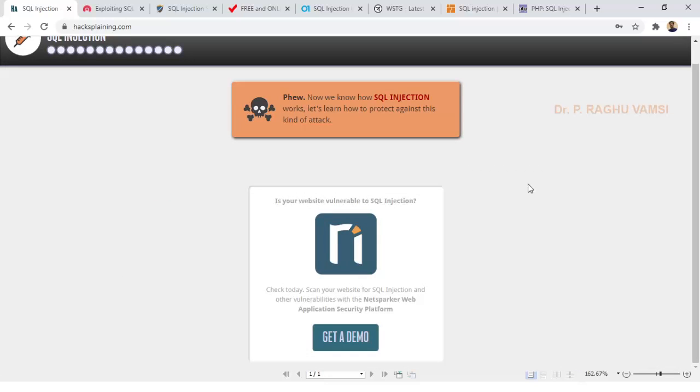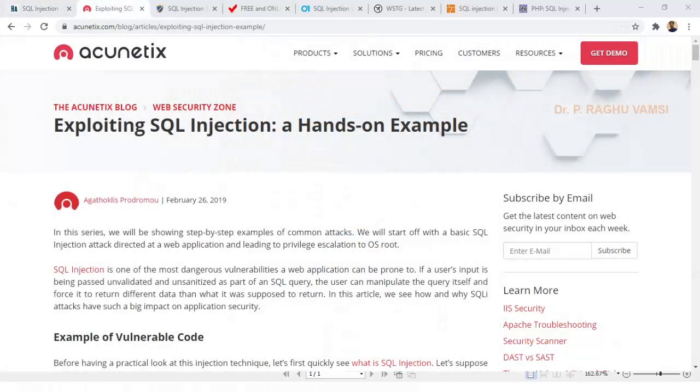Then after this demo, it was given how to prevent SQL injection attacks, and you can go through this prevention of SQL injection attacks. They have mentioned some guidelines on how to prepare your code in such a way that you can avoid SQL injection attacks. So this is the simple demo which demonstrates how SQL injection is conducted. This SQL injection is always conducted on a trial and error basis, so you need to have some patience in doing this activity and exploring the pattern with which you can log in to the system. Next, we will move on to exploiting SQL injection, a hands-on example.